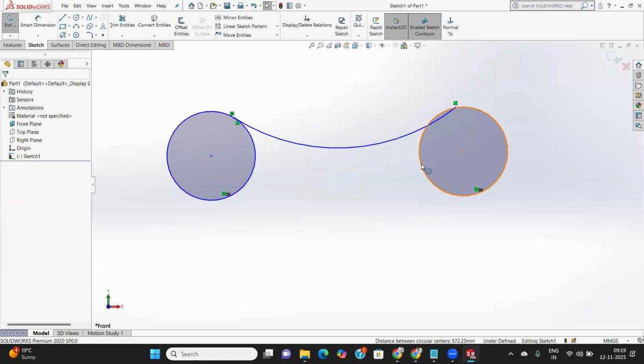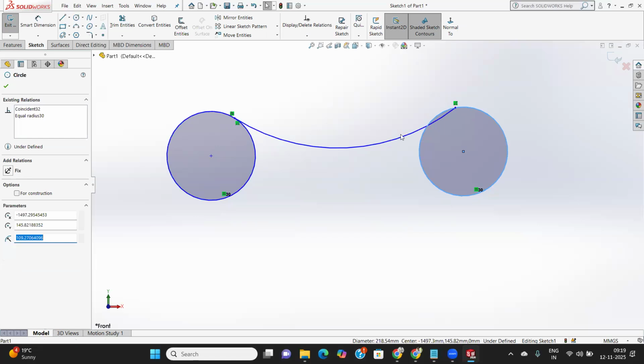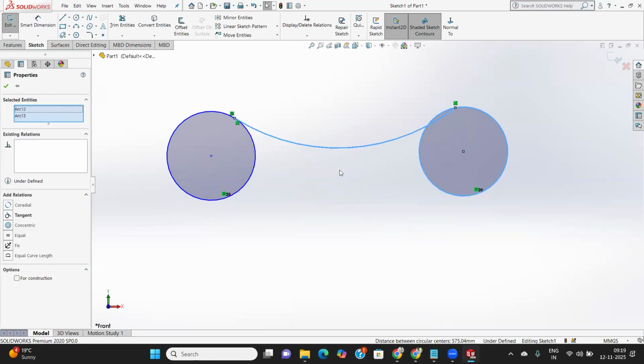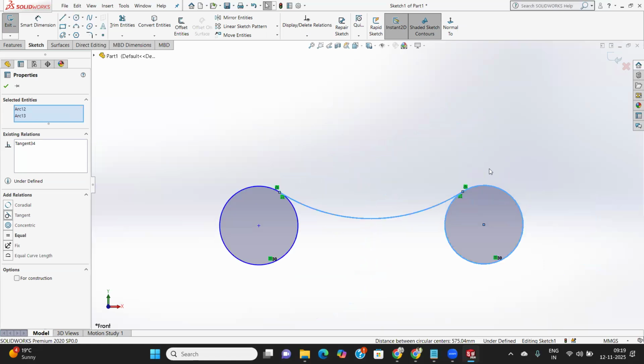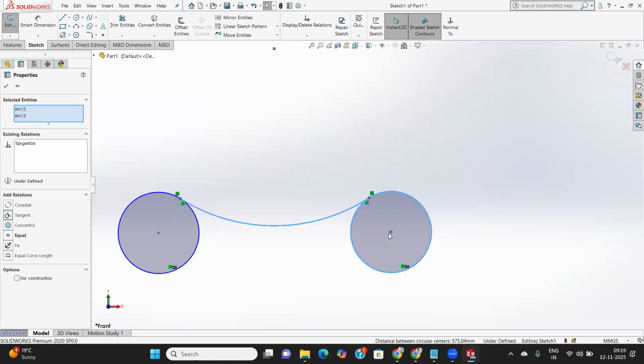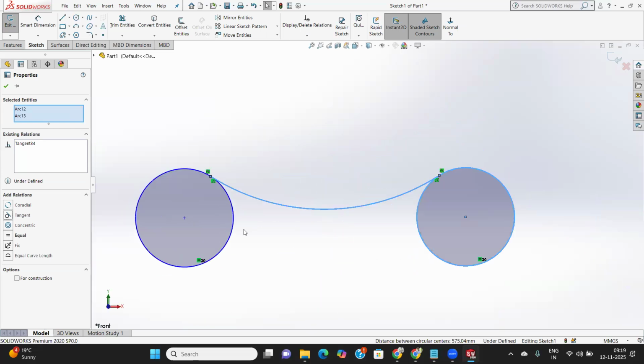Same for the other options. You can do it with the selector: select one, select two, and make them tangent with control. This is shown as a perfect tangent right here, right? And you can make this type of thing.